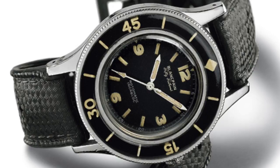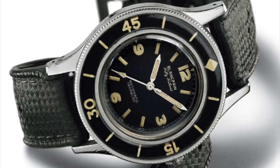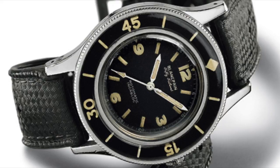They wanted a watch with a black dial, pretty large bold numerals, clear markings, as well as an outer rotating bezel. They wanted to be able to align the bezel with the large minute hand in order to easily know the remaining oxygen left in the tanks. And that's still what it's used for today, minus all the computer technology that's used now. The CEO of Blancpain back then actually dove with the watch, and there is a picture of him diving with the actual Blancpain 50 Fathoms.